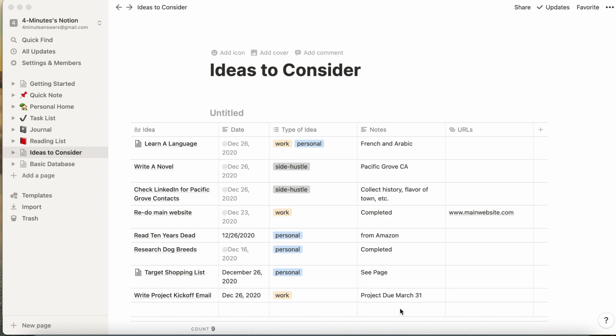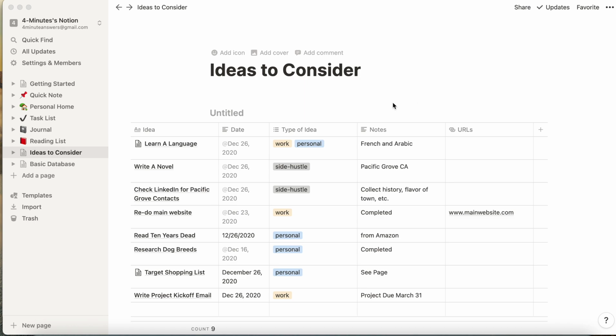Sometimes you may start working with a database, and you realize you need to change things around a bit. And Notion is extremely flexible. One of the things you can change is the type of information you have in a column. So let's use our ideas database that we've been working with, and you'll find perhaps you were typing in the same information again, dates, or perhaps in notes you're writing completed again and again, and it comes to mind that maybe there's a more efficient way to do this.